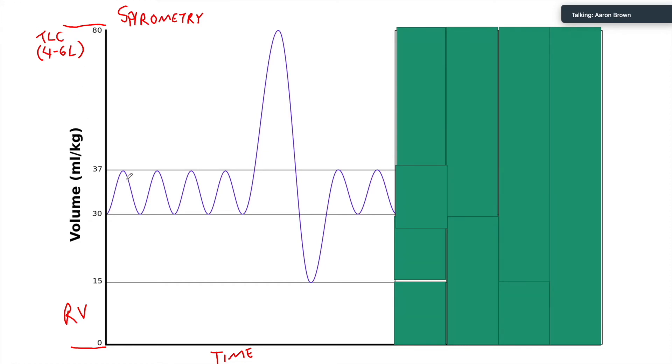Four to six liters is going to be our average for most healthy people, and it depends on your size, your age, and a number of different factors. Now as we look at this tracing, we see that there's almost like the waves of the ocean - in and out, in and out. So what do these waves represent? Yeah, just our tidal volume. You can imagine the waves of the ocean, the tides coming in and out. This is our tidal volume. This is the volume that when we are at rest - you're just breathing in and out without conscious control. That's our tidal volume.